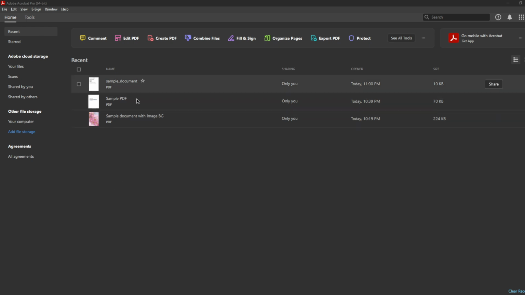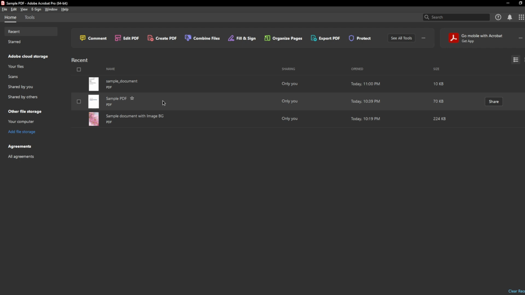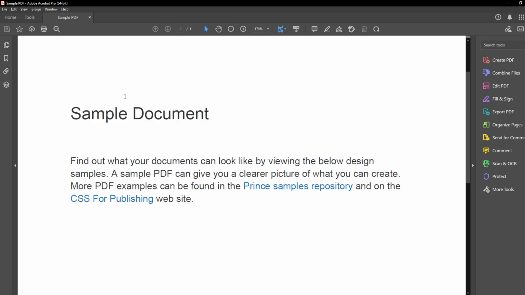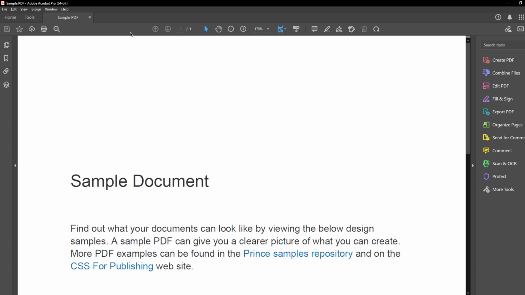First, you'll need to open a PDF file in Adobe Acrobat Pro. You can do this by launching the software and navigating to the File menu. From there, select Open and locate your desired PDF file on your device. Double-click and it should load directly in the main interface of Acrobat Pro. At this point, you should see your PDF on the screen, along with various toolbars at the top and side of the window. To manage your toolbars, there are two methods you can use.